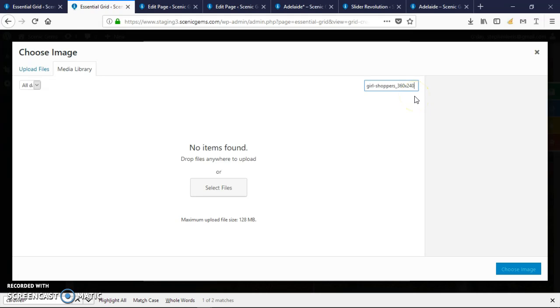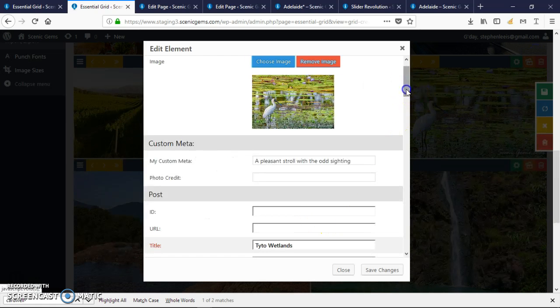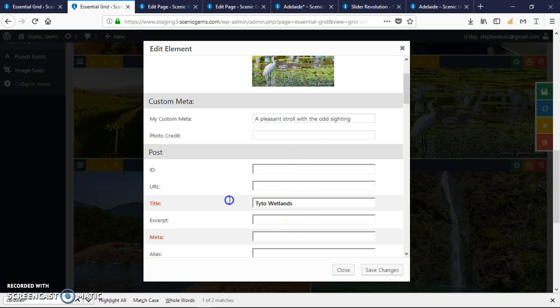So if you find an image like this where the image is missing and it brings up this text in the field, and then you put it into the media gallery and there's still no item found, send me a message. Let me know that that one's missing, or actually better still, you don't need to do that. Back in here, just put what you can. So put in girl shoppers missing image, and then I'll go from there.